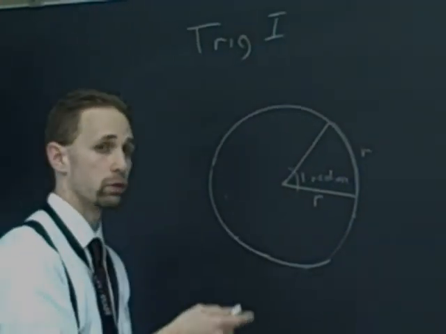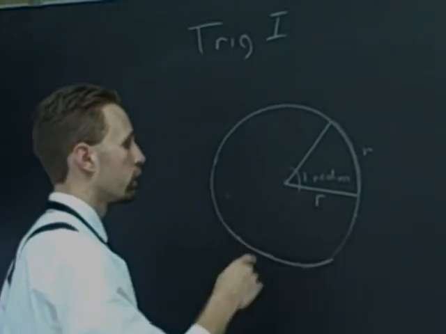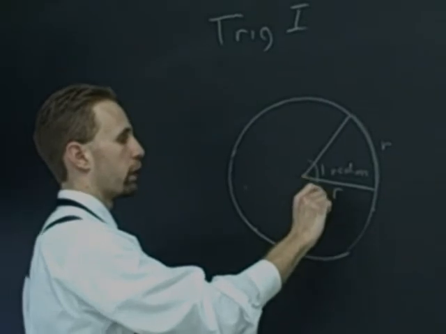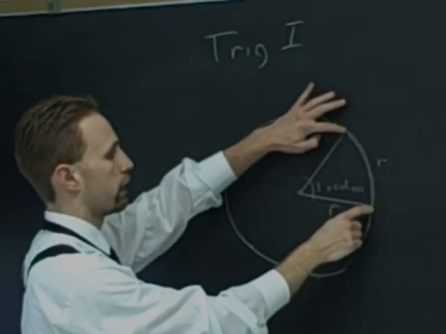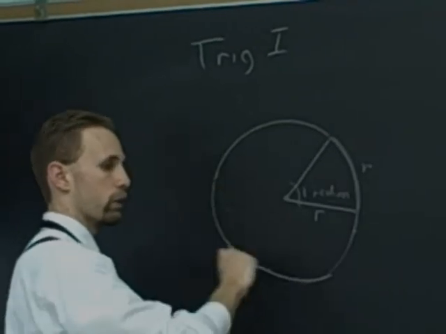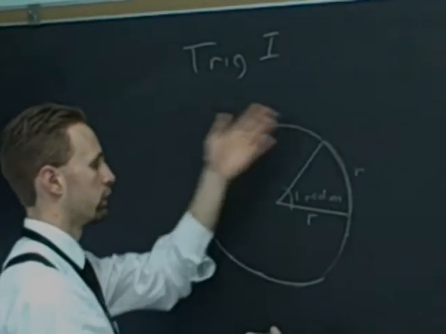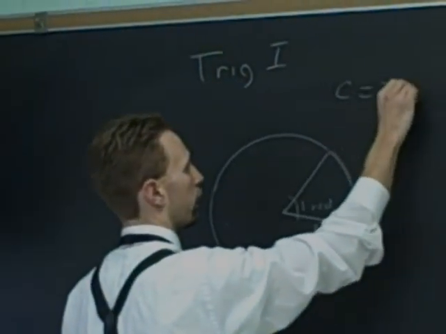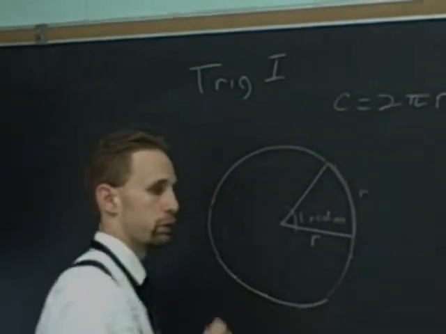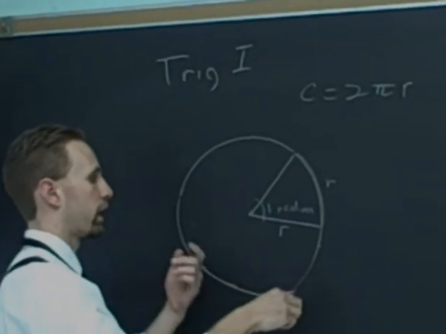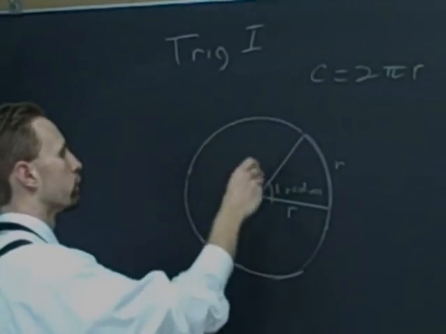How many radians are in one full revolution? Well, since each radian in the angle measure corresponds to an arc of radius length, it depends on how many radius lengths are in the circumference. The circumference is 2πr. Therefore, there are 2π radiuses around the circumference, hence there are 2π radians in a full circle.